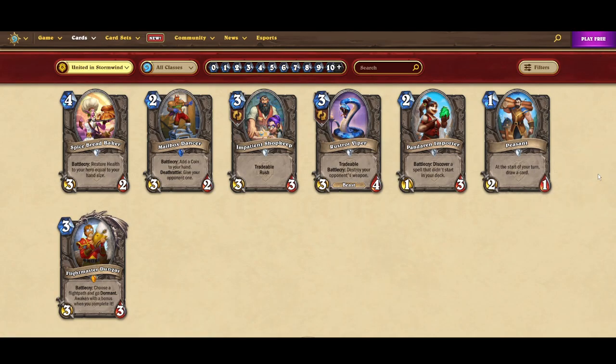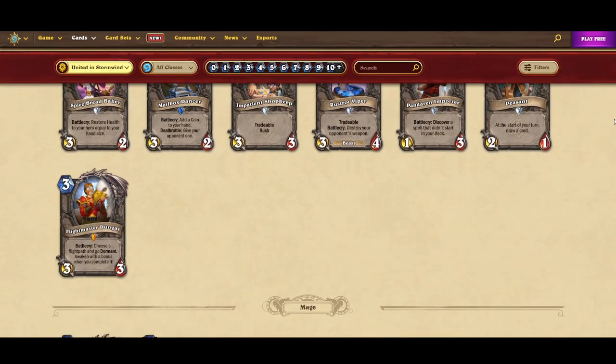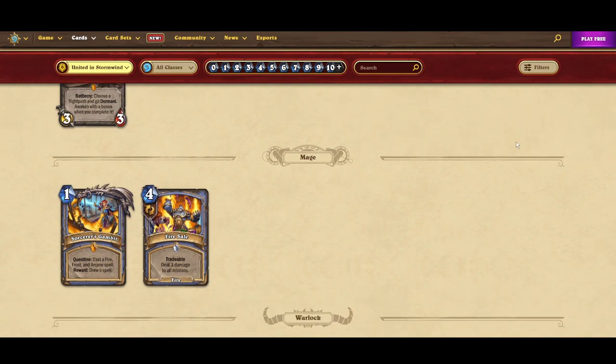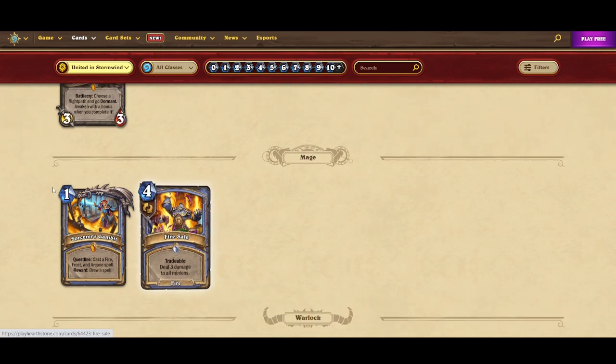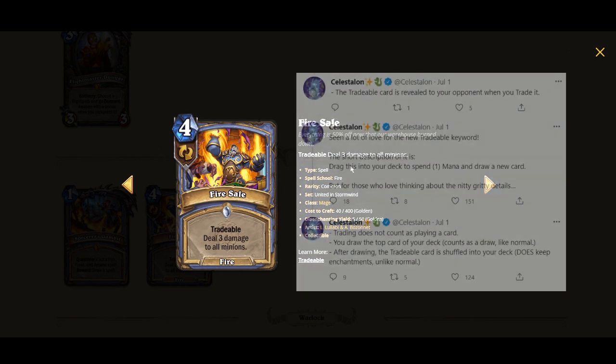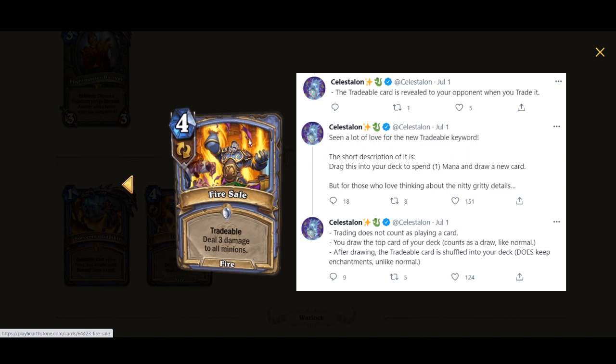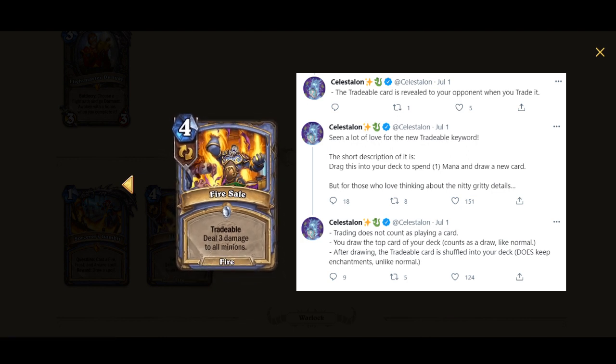Moving on to the next card, which highlights the new keyword of the expansion, which is tradable. Tradable means you can drag these cards with tradable on it, which also have this little icon over here, to your deck. It'll cost you 1 mana to do that, and what that will do is draw you a card and then shuffle the tradable card back into your deck.